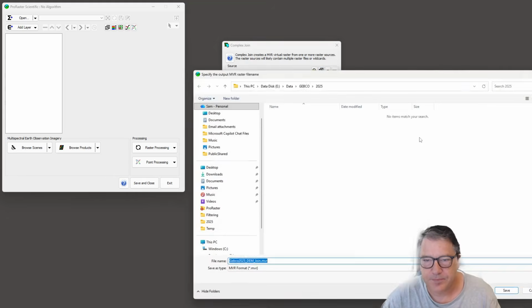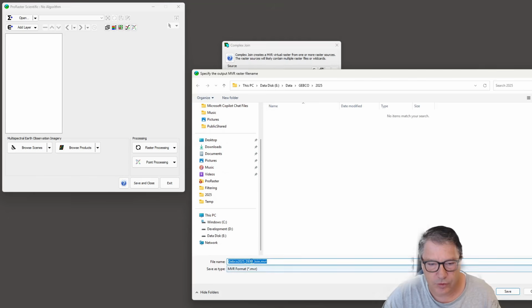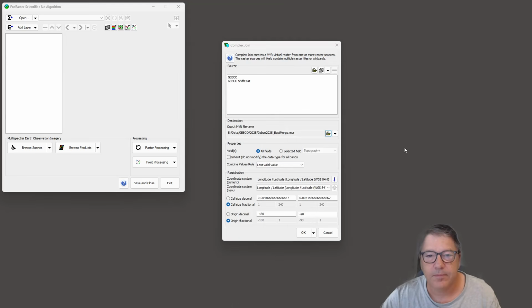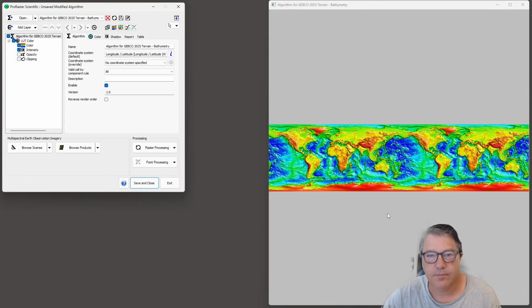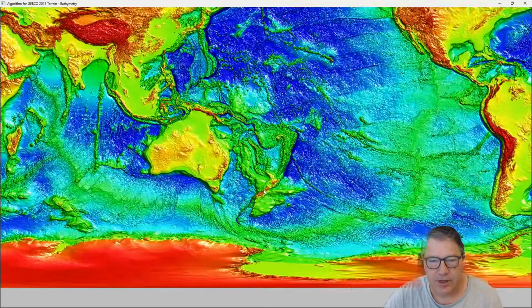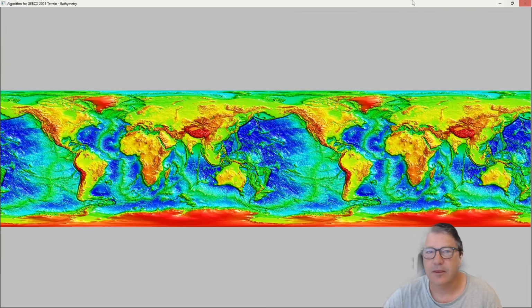We'll call it GEBCO East merge. Just set the name. We don't need to do anything else. Now we have one data set, which is a virtual raster, which combines those two different GEBCO rasters, one displaced off to the east. So that's good.